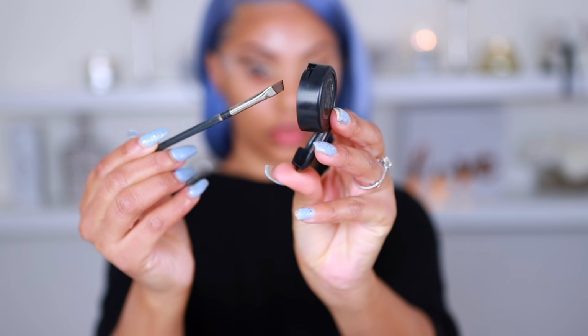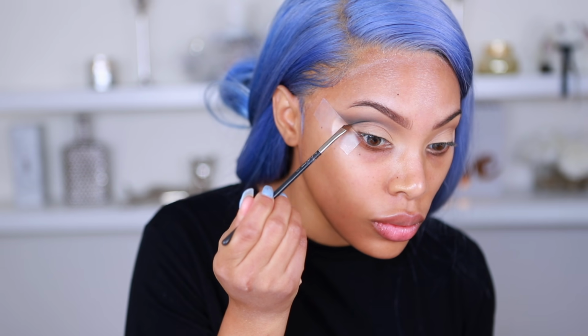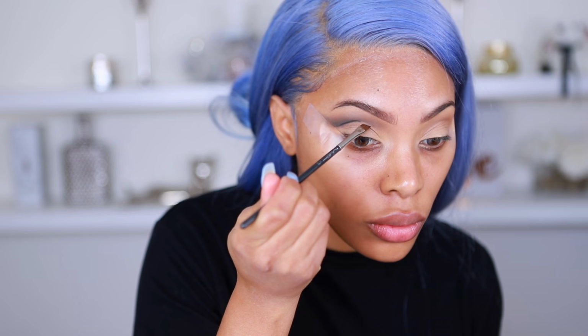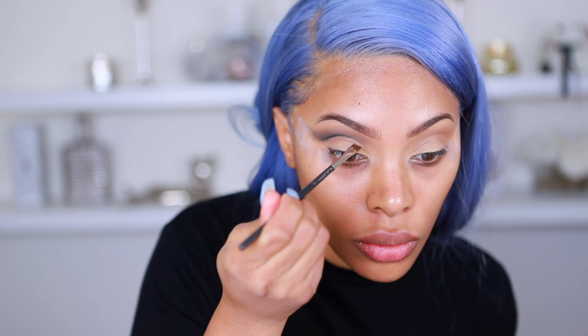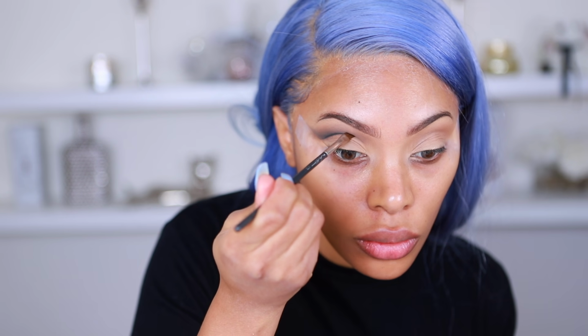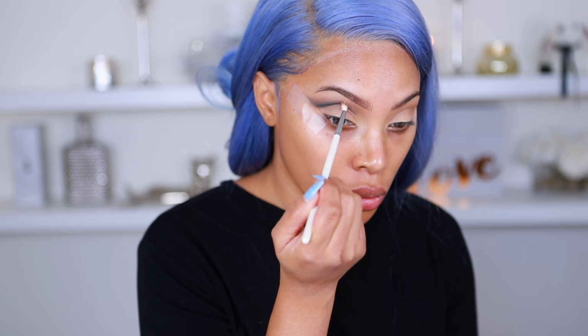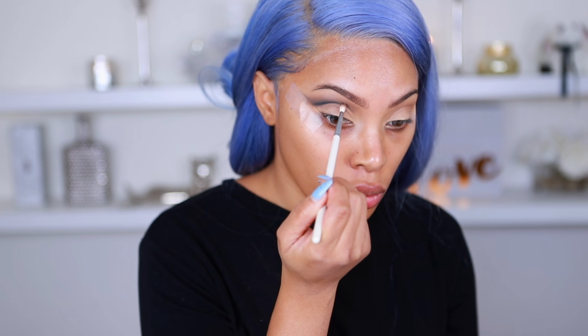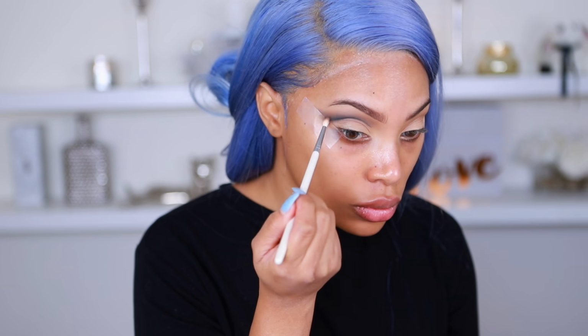Now I'm going to go in with an angle brush. This one is from MAC, and I'm going to keep the same Carbon black eyeshadow, and I'm going to go ahead and make my crease a lot more defined because she did have a really defined cut crease in her eye look. So that's exactly what I'm doing. And then I'm going to go ahead and take that same blending brush again just to blend that out to get rid of the harsh line. We don't want it to be too harsh, but we still want it to be defined.